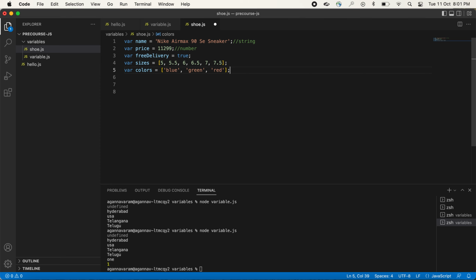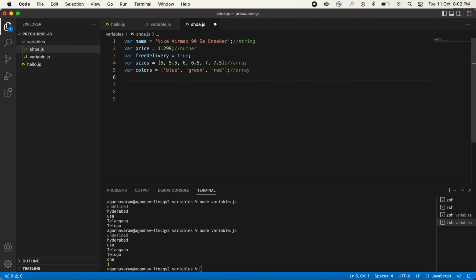So here you can see, right, this data type is called an array. An array starts with opening and closing square brackets, and it is nothing but a collection of values, and those values are separated by a comma inside an array. So this is called an array, and this is also called an array. So we have an array of numbers being stored, and we have an array of strings being stored. So as you can see here, information of different data types can be stored inside a variable.